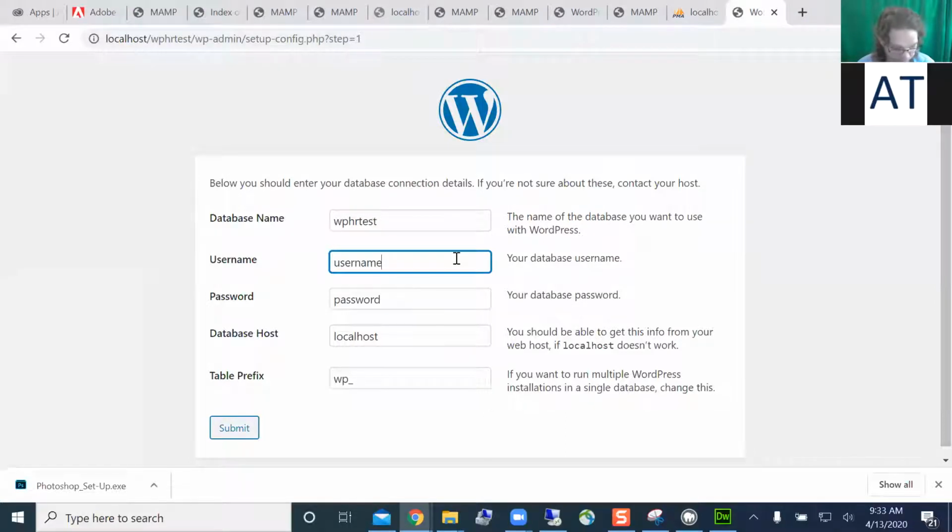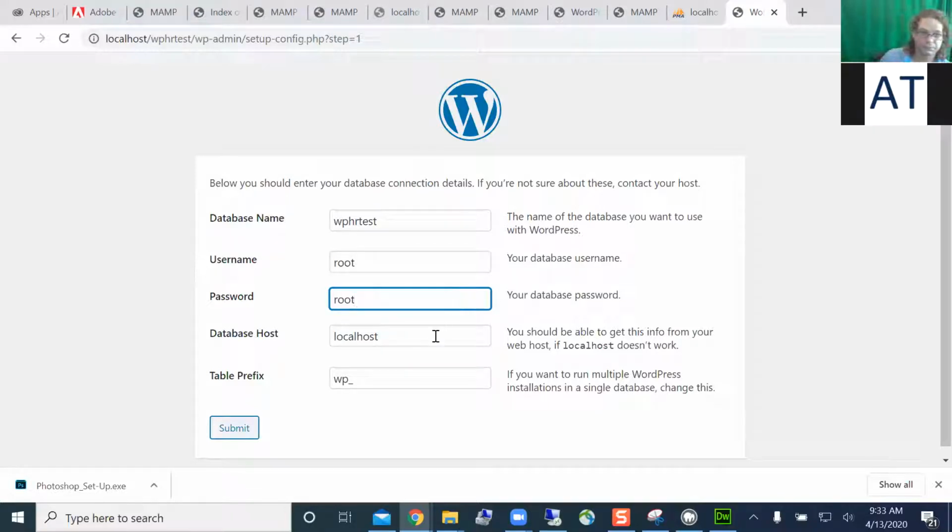Our username is going to be root. And our password should be root. All right. Yeah, that should be okay. Localhost is going to be our host.